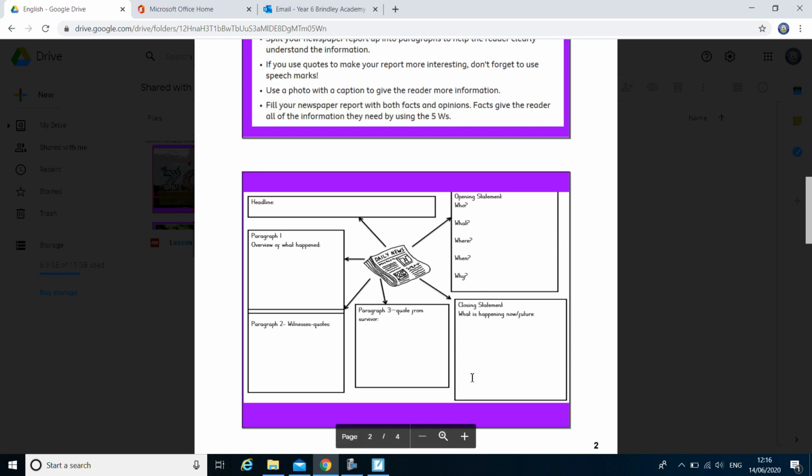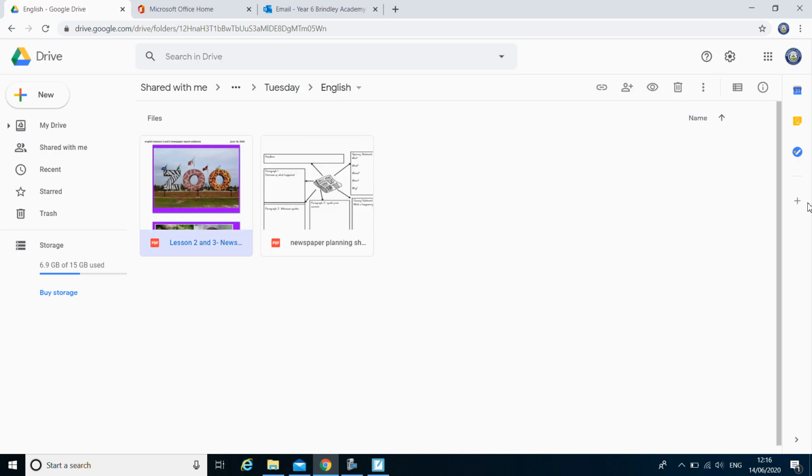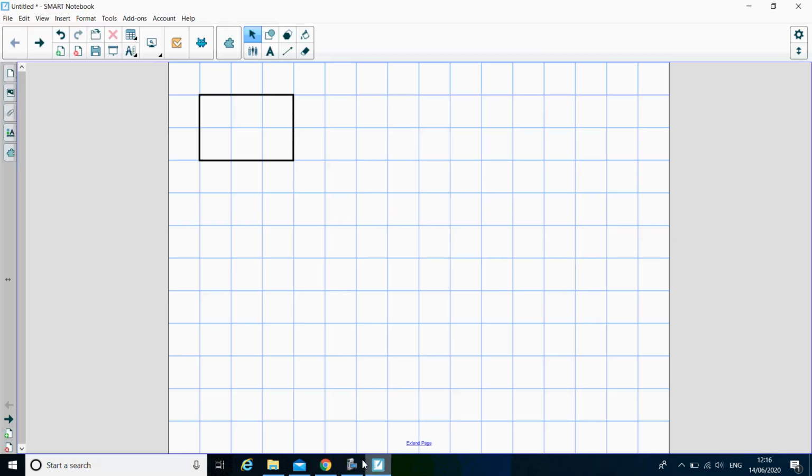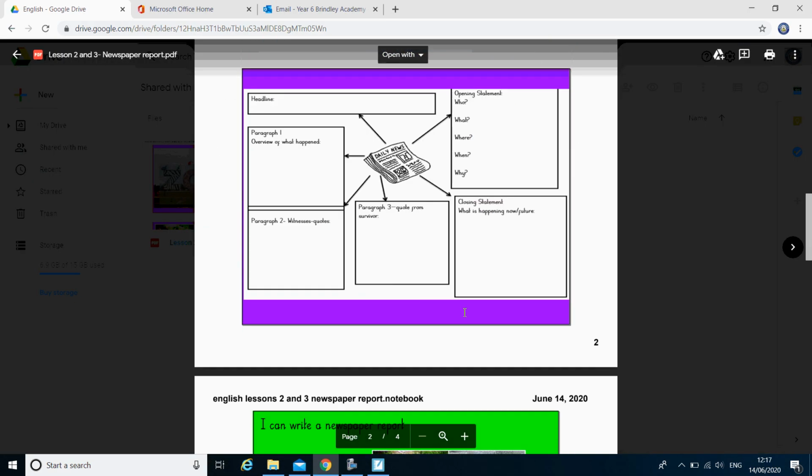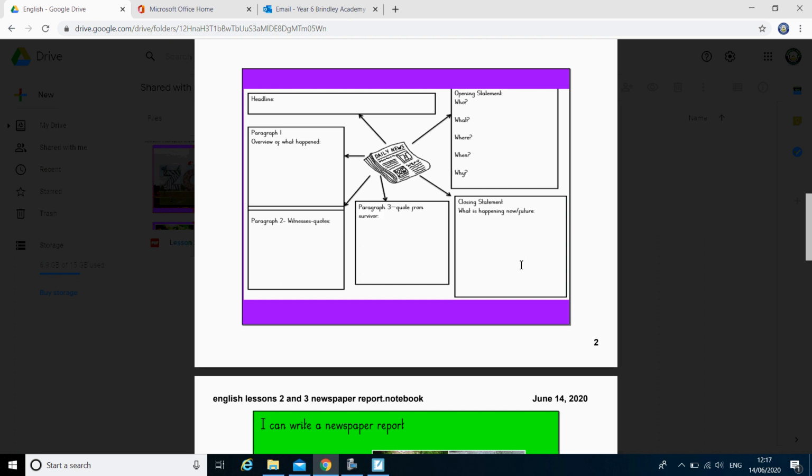And finally, you want a closing statement. Okay, what is happening? So for now, the zoo remains closed. However, we are hoping for further updates from the government in the coming weeks and hope to open again soon. You might even want to put in that closing statement a bit about please support our zoo. Donations can be made at a website address, and you can make one up.